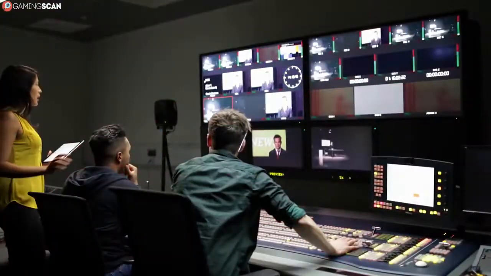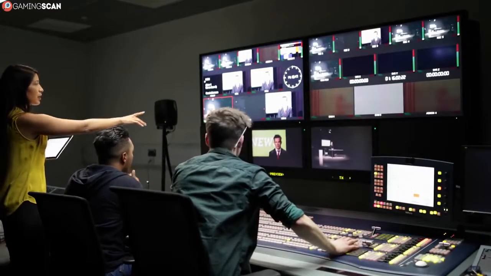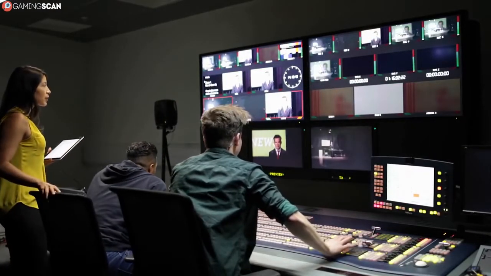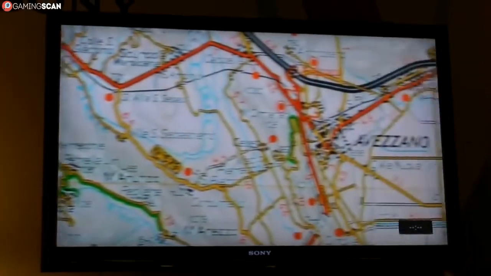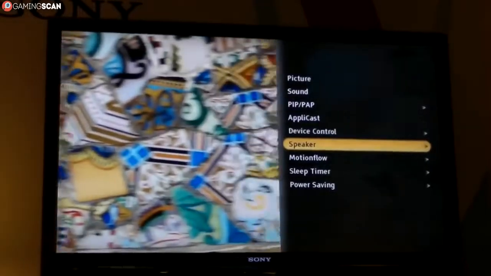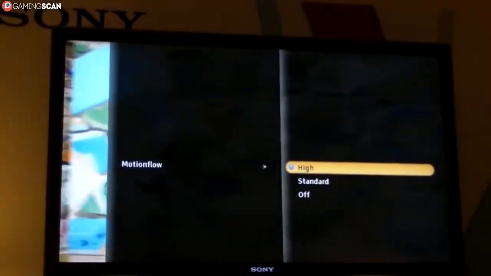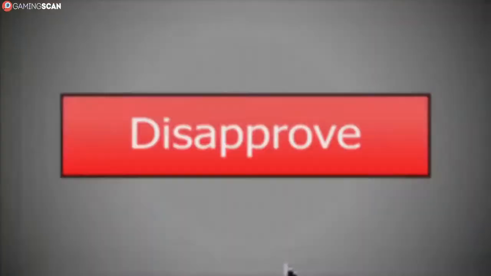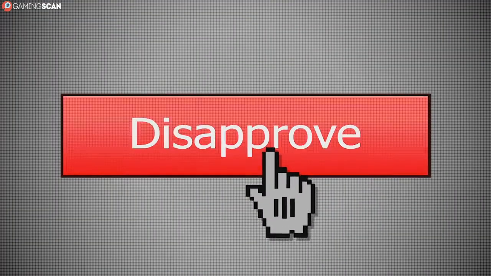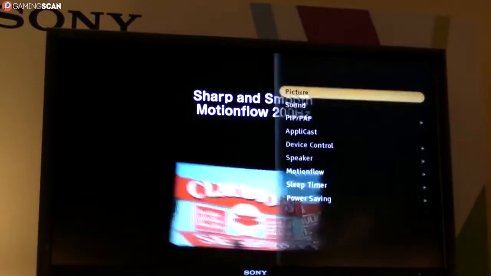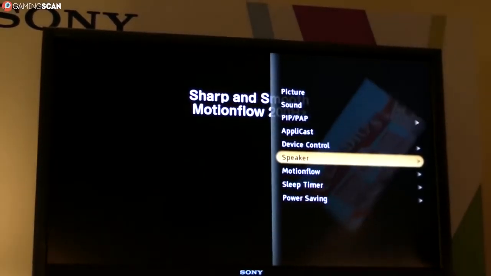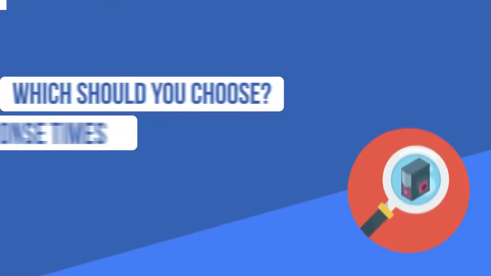It should also be noted that there are various motion interpolation techniques used in TVs that supposedly increase the refresh rate. For example, if you see a Sony TV advertised as having a 400 Hz refresh rate with a Motionflow tag next to it, don't be fooled. This isn't the TV's real refresh rate. And if you were to use Motionflow or any other such technology while playing a game, you'd see some spectacular input lag.